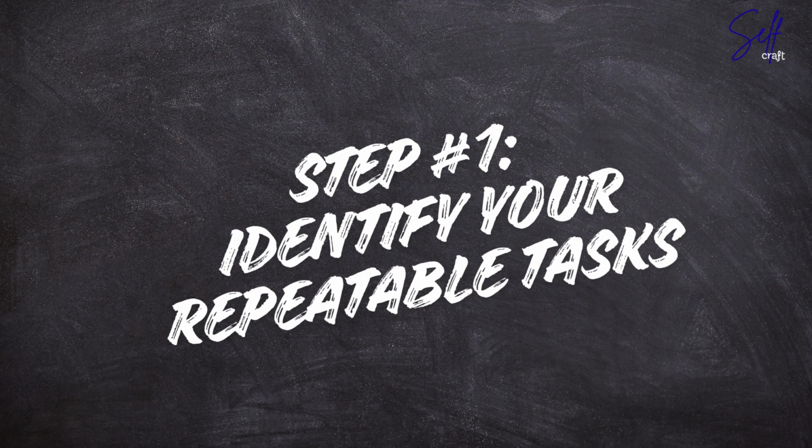So how do you do it? Step one, identify your repeatable tasks. Very important. Before you write down a single prompt template, you need a list. Open a blank page and write down every AI assisted task you do, or could do, more than twice a month, at least. That's the key. So not everything, not your most complex or creative task, something that is repeatable, something that you do often. Just the things that keep coming back around.